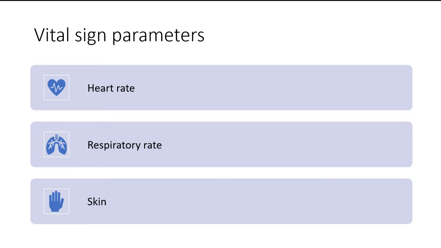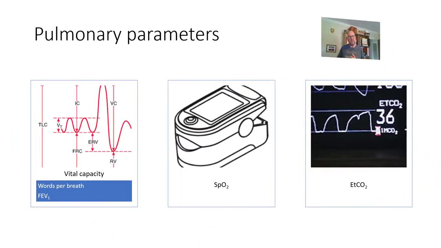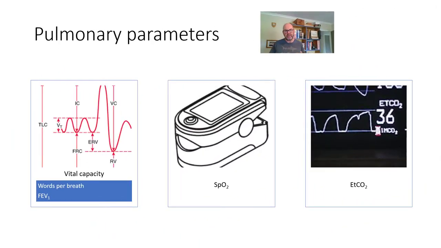And when we look at the skin, often we're looking for cyanosis, and in particular we're looking for central cyanosis. This is a really severe and a late sign of hypoxemia. It's an outward sign of respiratory failure, and it will occur when the partial pressure of oxygen falls below 50 millimeters of mercury, and this would equate to an SpO2, that is our oxygen saturation, being in the low 80% range.